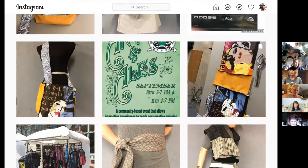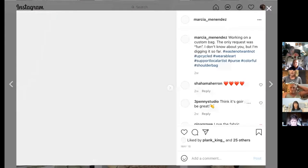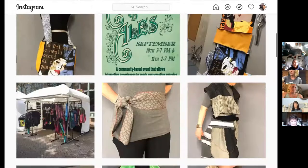You can see I have my pieces. My internet is being slow. I'm sorry, guys. It's not wanting to show you, but I had some pieces where I showed the work in progress. But that's pretty much it, guys.